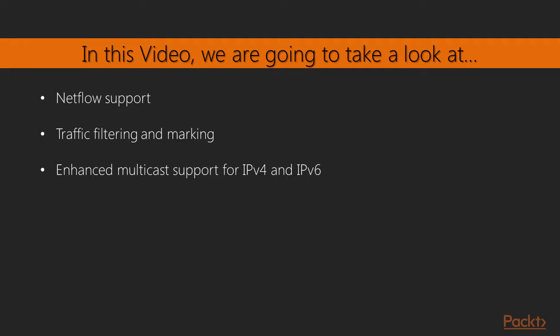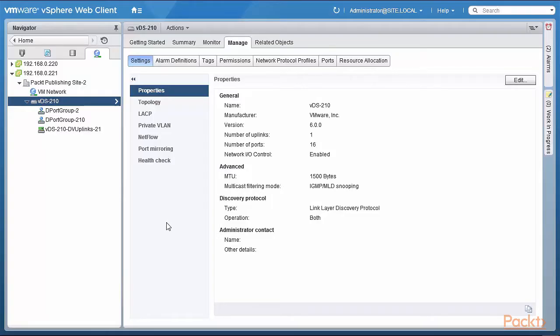So we've spent a considerable amount of time on traffic filtering and marking, and especially understanding DSCP code points, expedited forwarding, per hop behaviors, and so on, as well as the class of service. So we now understand what one needs to do on a layer 2 and a layer 3 network in terms of marking traffic. Let's now move to the really excellent support that the vSphere distributed switch has for multicast in version 6. So to understand the enhanced multicast support for IPv4 and IPv6, we are back at the vSphere web client. But just like we did for traffic filtering and marking, before we proceed to understand how to configure it, which is actually a very simple matter, let's understand why it needs to be done.